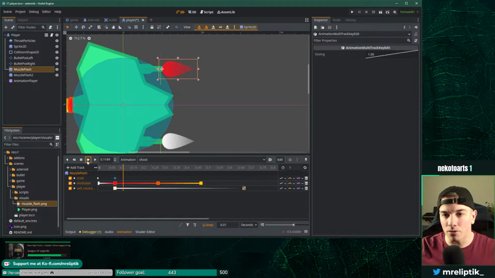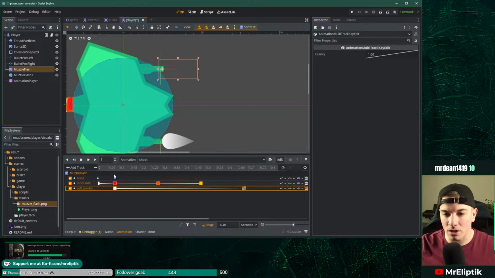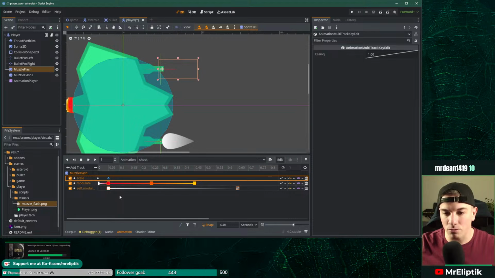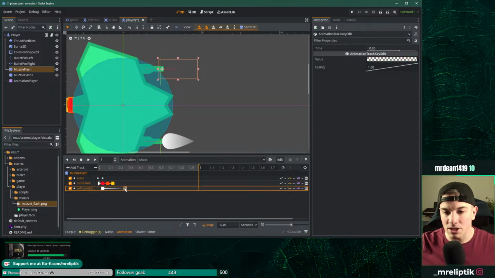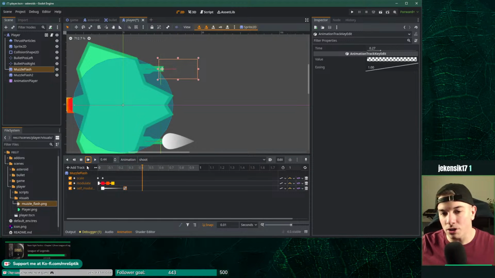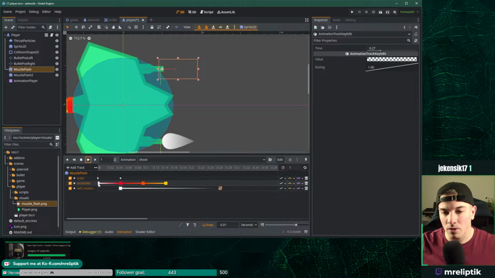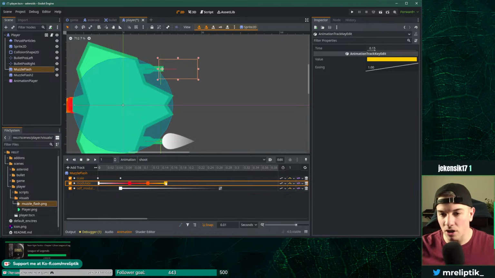So the first thing, the muzzle flash, I want that to be really, really quick. Like it's going here really quickly. It's changing the values also really quickly. And then it's fading out. As you can see, you want it to be like a flash, honestly. You want it to be like a flash. I don't know if I want to go with yellow, actually. It doesn't look that good.